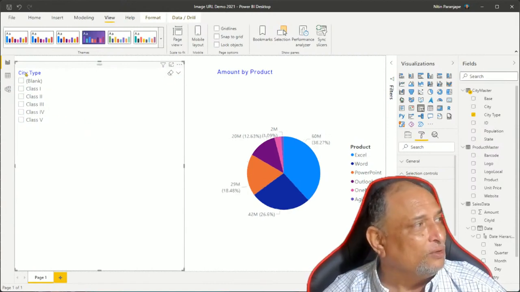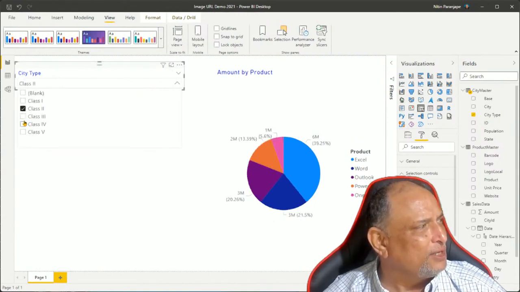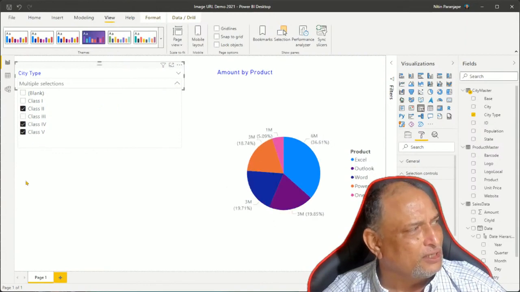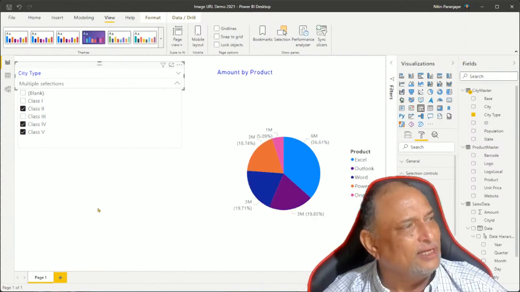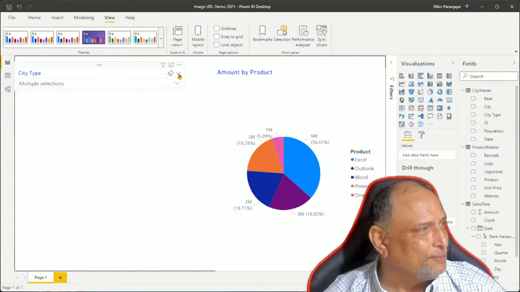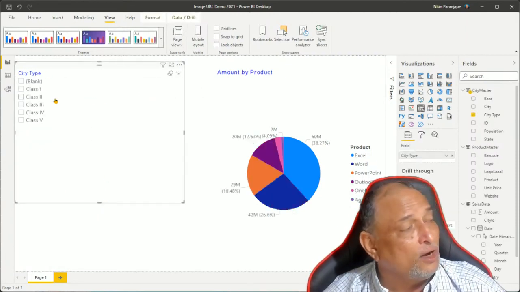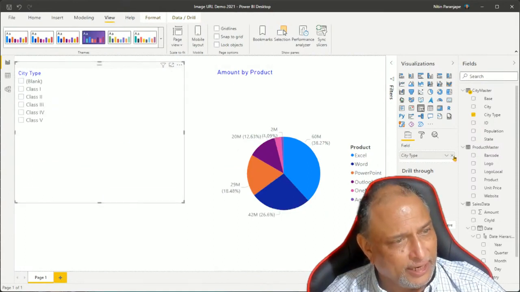Easy. Now this is a list. I can also make it a drop down if that makes sense and you are short on space. It behaves the same way but occupies less space. But even if it's a drop down, it is still multi-select. The idea is when I click outside, it's just going to collapse and save me some space. So nothing complicated.